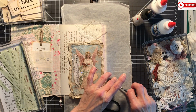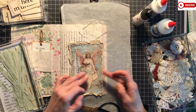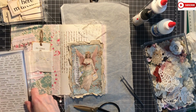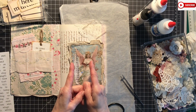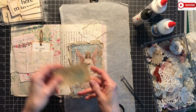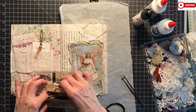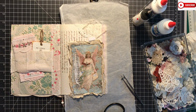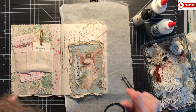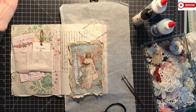Let's see if I have it the right way. Yes. That's something I really like. But I can't find my fabric word. But I'll find it. It's bigger, so I don't know exactly where I'm going to put it. Maybe here. But I have to see when I find it. This is the loose word. I thought it might be in here, because here are the small things, but this is all paper and cardstock. And I thought it was in my fabric drawer, but I don't know where it has gone. No, I have to find it, otherwise I'll have to make a new one and try if it's nice, and then you will see it in the pictures.